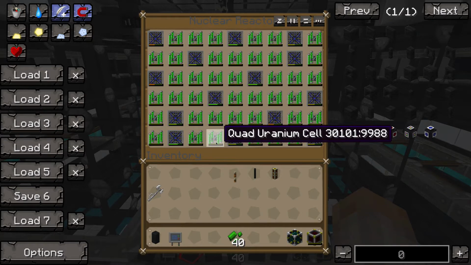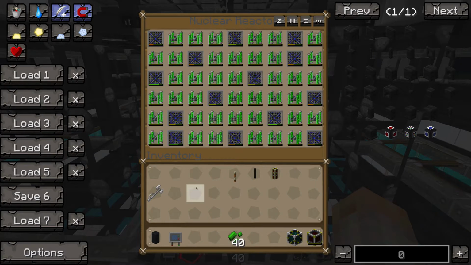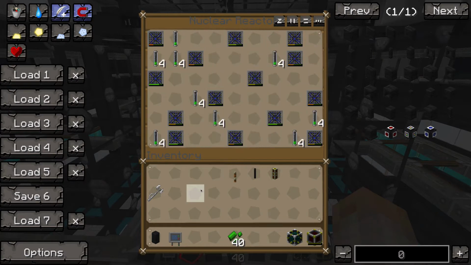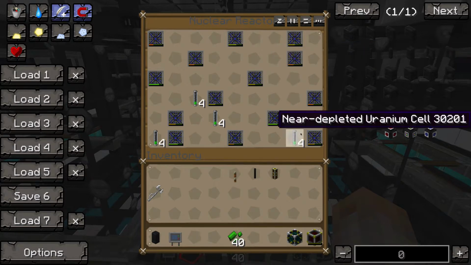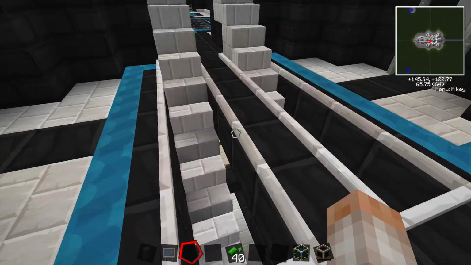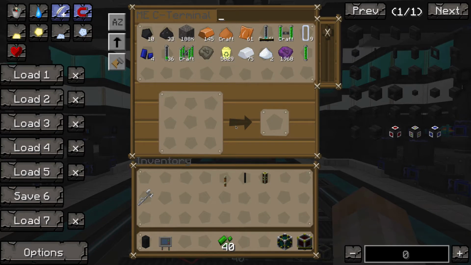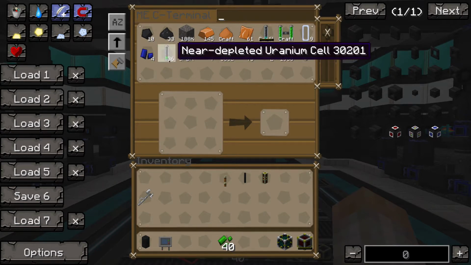When these quad uranium cells hit 9999, this whole thing is going to go haywire. That should recharge in a second. Okay, you're going to see all of these things deteriorate into near depleted cells. There we go. And they're going to get sucked out of the system one by one. The reactor's perfectly safe without them. And they're going to get dumped into this over here, which immediately is going to take all the near depleted cells.